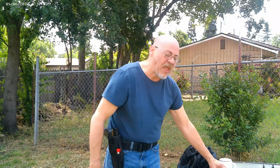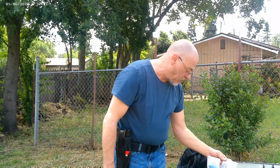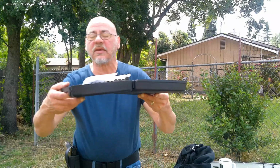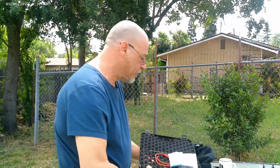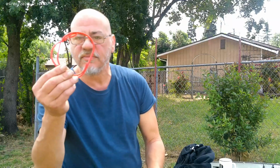Okay guys, one thing I forgot to tell you, like I said, this gun's been reviewed. Been out for years. It's a fun gun though. I forgot to tell you, it shoots several different types of ammunition. It comes in this nice, sturdy black hard plastic carrying case with this foam in it. Check the gun. Comes with the squeegee. If you're ever shooting paintballs out of it, you don't need this.